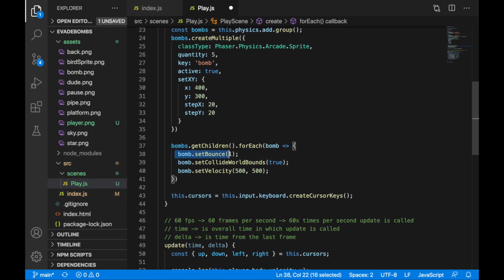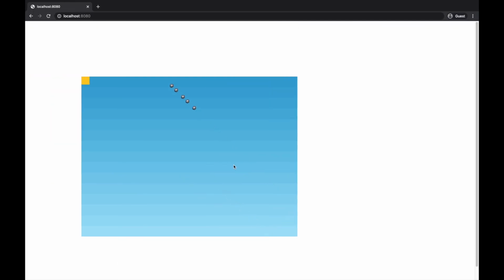Also, what you can do, each of these functions returns the game object of the bomb, so you can simply chain this function into one nice execution chain like this. Alright, and what we need to do now, I would like to randomize the velocity that we are providing to this game object.